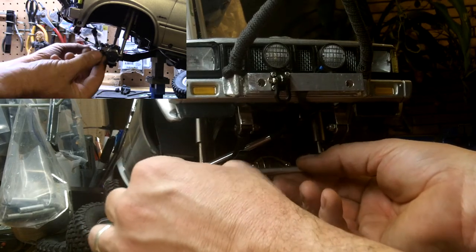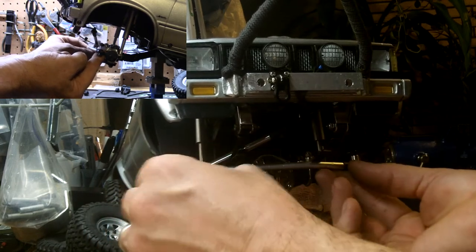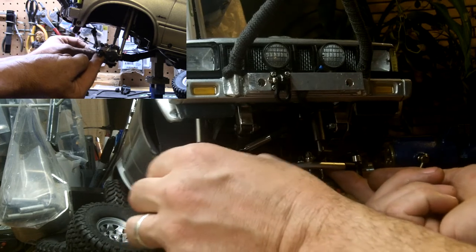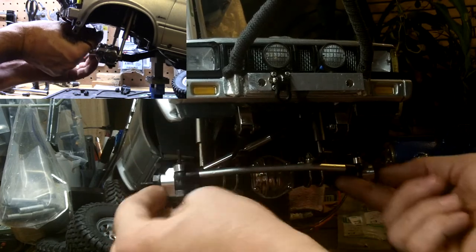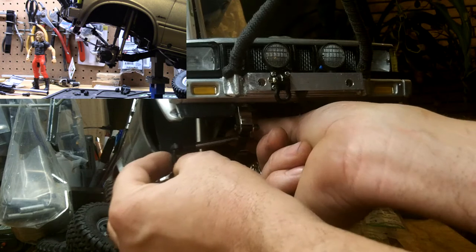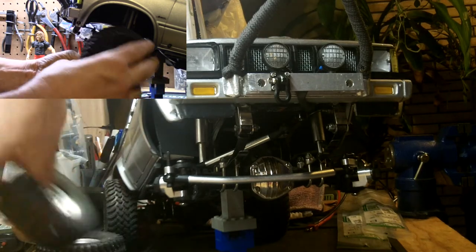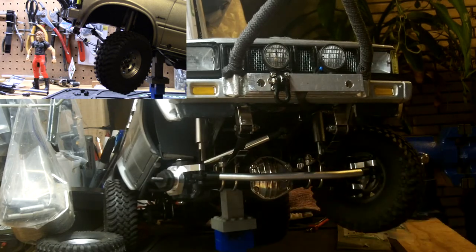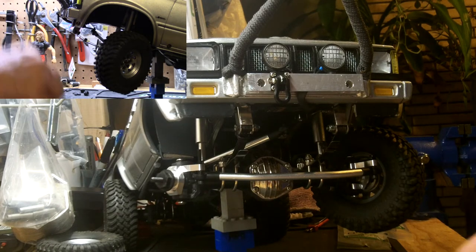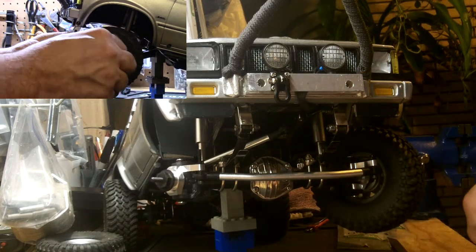Well, that thing looks like it holds once I get it up there, it looks like it'll hold a little bit above half, which is not like it was on the Komodo. But this thing does look like she's got some serious turn angle now. Let's go ahead and pop a wheel on. Of course, where's that? Right here in front. Of course, my scale goodies.